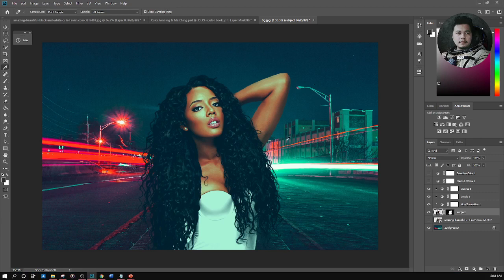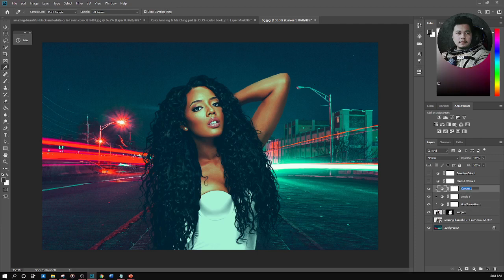So notice that we based our color from the color on the left side. However, as you can see, there are red parts on this side. So to make it look more realistic, we want to reflect these red lights to our subject's body. Okay? So we're going to do the same thing with what we did a while ago.